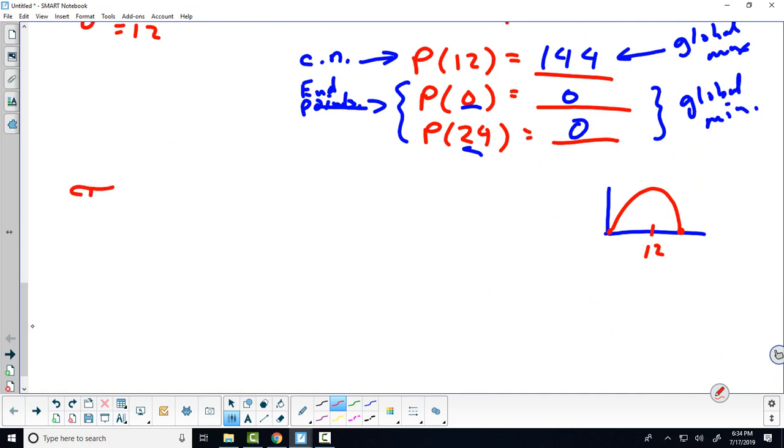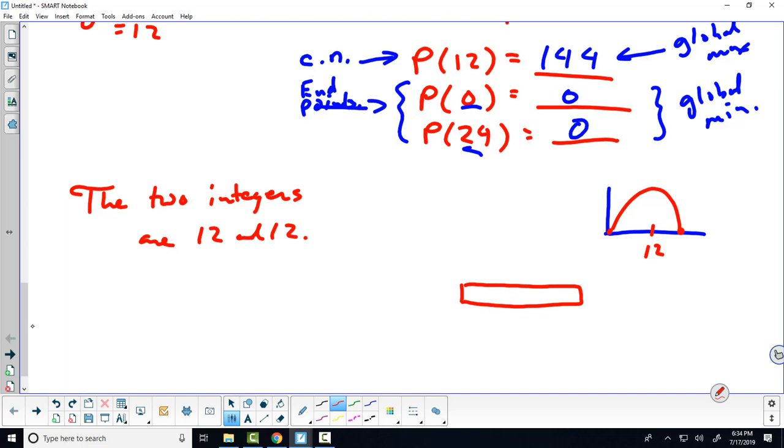So here are our answers. The integers are 12 and 12. Not very exciting at all. This is not an exciting question at all, folks. There's a geometric way of phrasing this question. How do you find the area of a rectangle? By two sides. Yeah, you take the length and you multiply it by the width. And the product of those two numbers is equivalent to the area of its corresponding rectangle. And what is the most efficient rectangle you could make in terms of area?